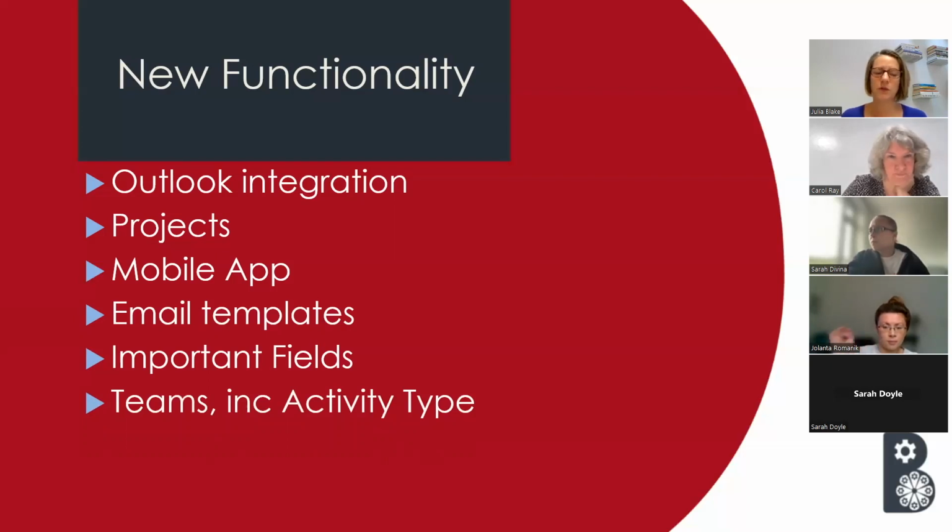But what Teams also gives you is the ability to section off different groups of people so that only a sales team will see the sales stuff, and then perhaps if there's an investor team, that they'll see the investment stuff. People can be in different teams, but it means that Capsule can be used where it's not appropriate for some teams to see other bits and pieces in the system. We also have the ability to have different activity types when we have the Teams version. So we might have an activity type of LinkedIn or Zoom. We can add all of that. So that gives another level of sophistication.